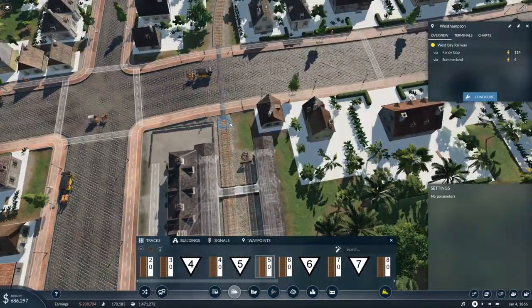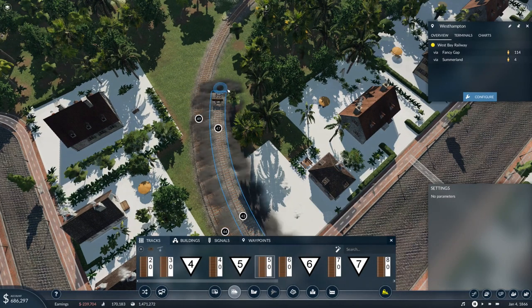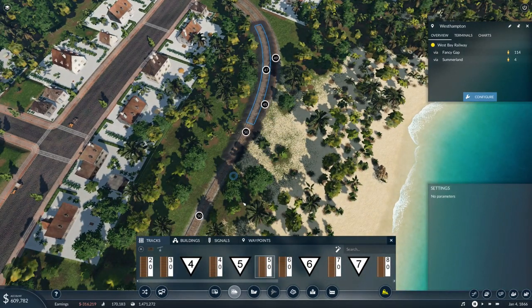And then now, this track can go over here, because we are going to use this eventually anyway. So there's not a lot of point in not doing it. We might as well do it now while we can. And then we'll bring this one into here on the curve. There we go.